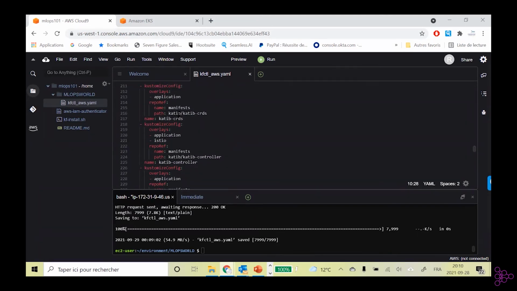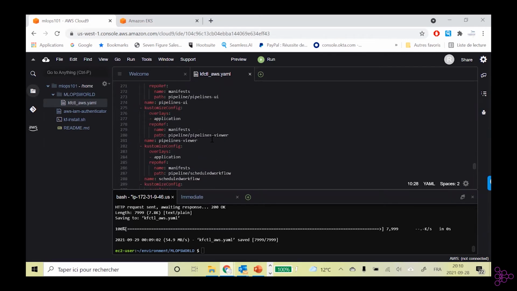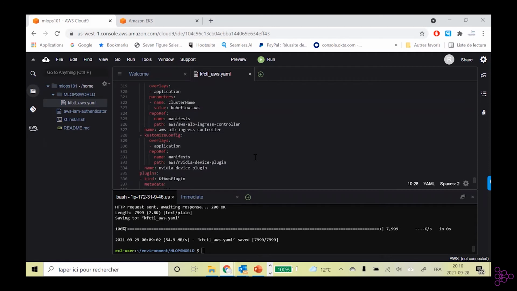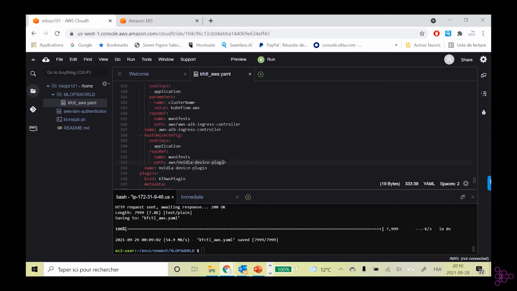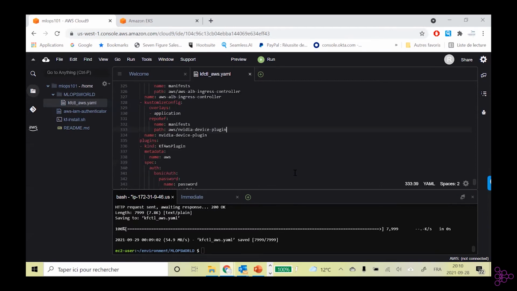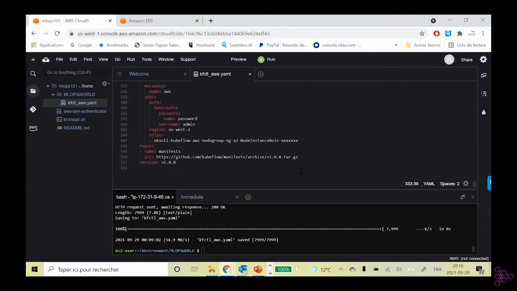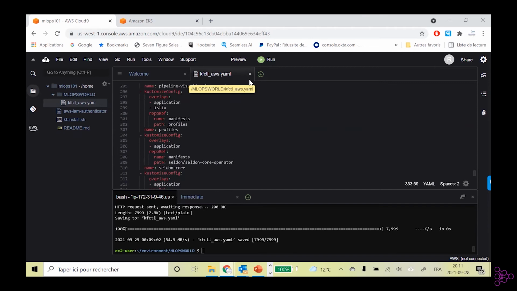You have Katib, which I'll show later, the pipeline tool, and other tools, and as well Seldon and other tools that you can add. You have the NVIDIA device plugin, which I suppose will help you support GPU. I think there was a question around GPU, and yes, you can do a bunch of interesting things with Kubeflow when it comes to GPU support.